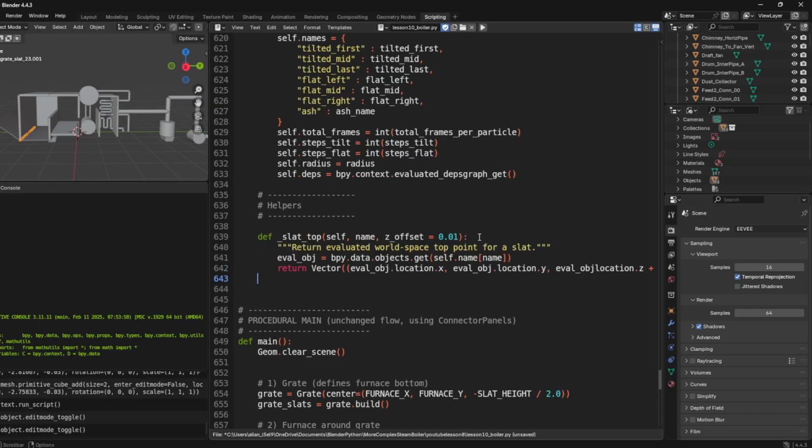So we have this offset, and we have the x and y of the top part. It adds 0.01, which is how tall the slats are. Look at it. Which would get you the top point.